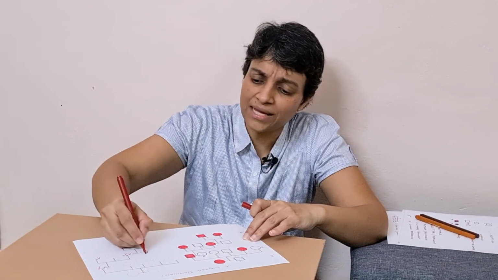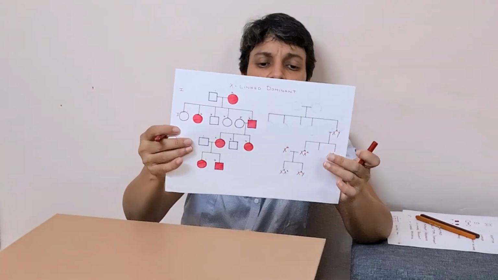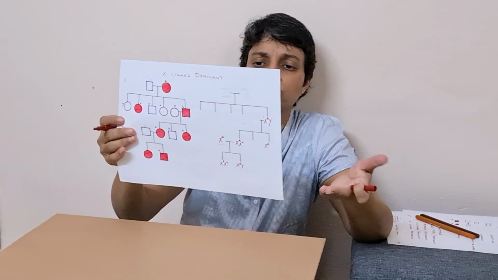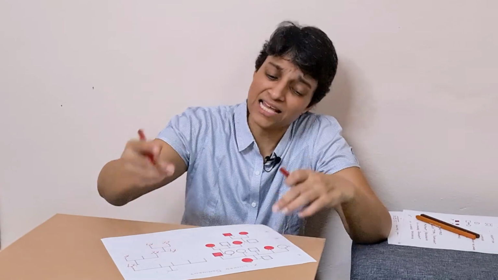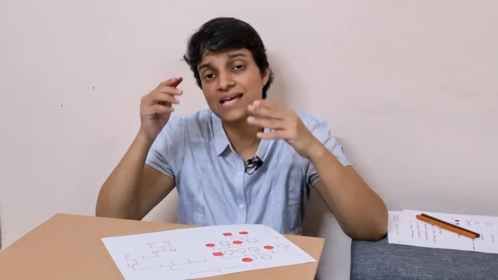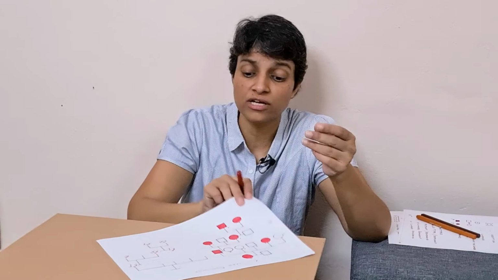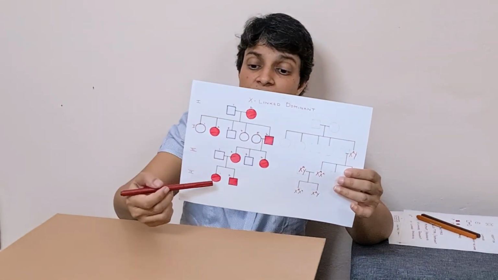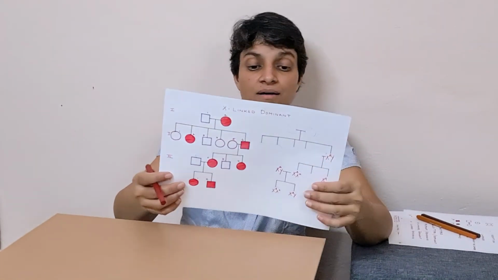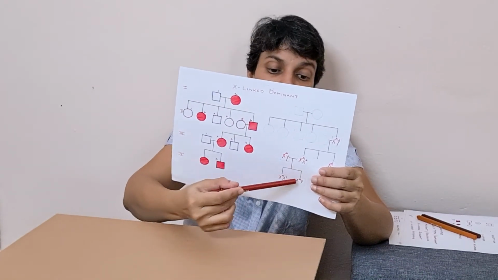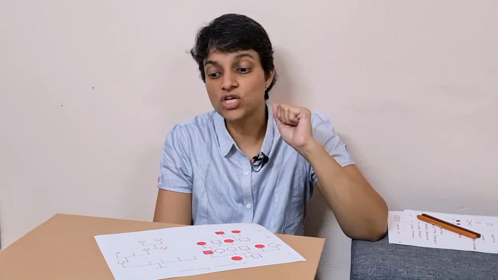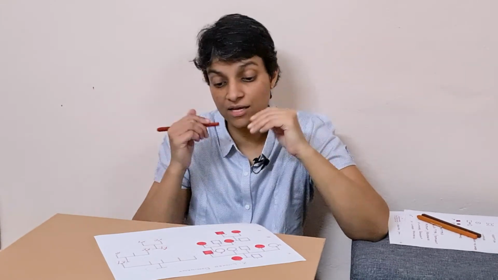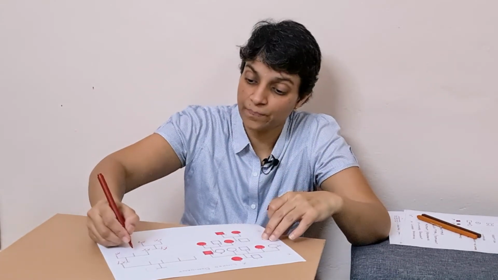And father is normally X small a. Because he's not affected, he has to be X small a. And if he has X small a, he will pass it on to his daughter. Unfortunately, this daughter got the mother's capital A gene to make her defective. But there could be other daughters which get the mother's small a gene and the father's small a gene, and they can be protected from the disease.